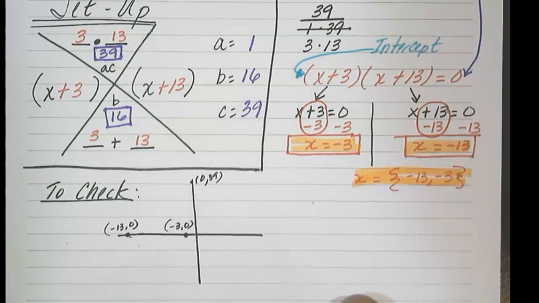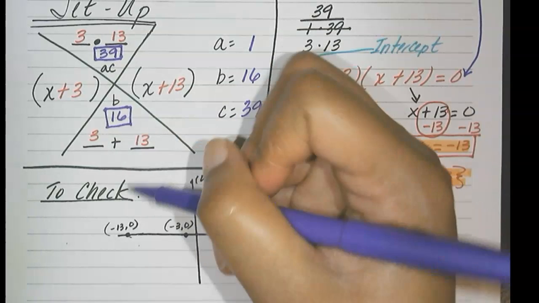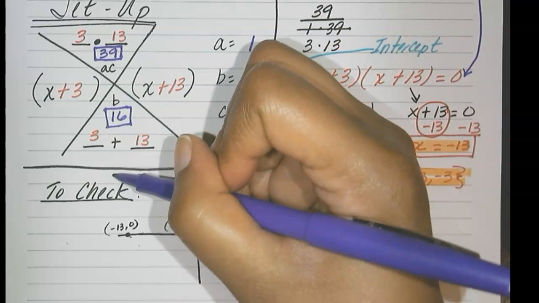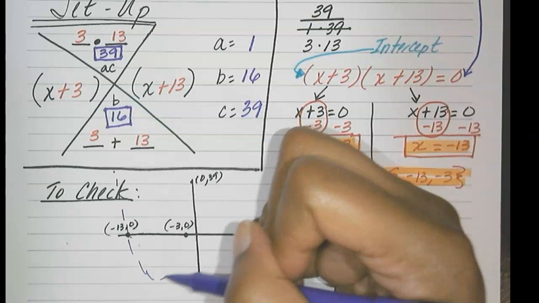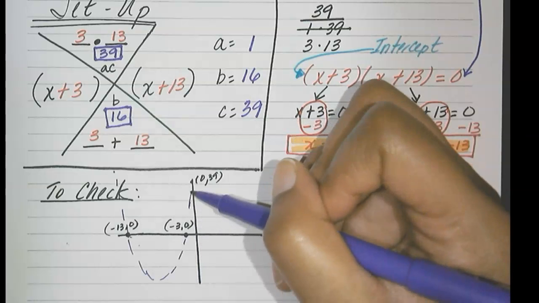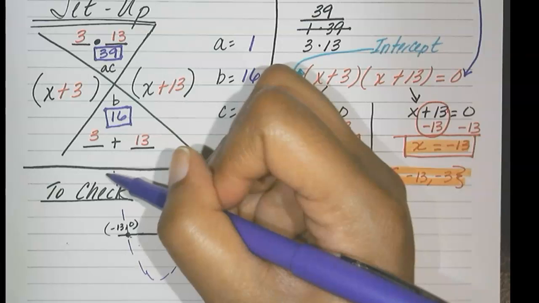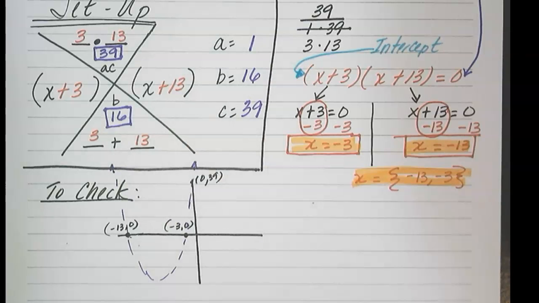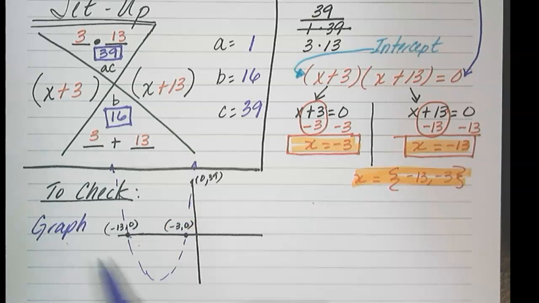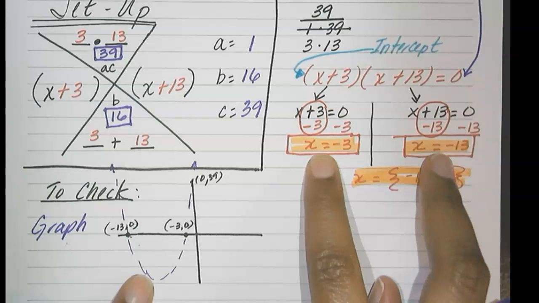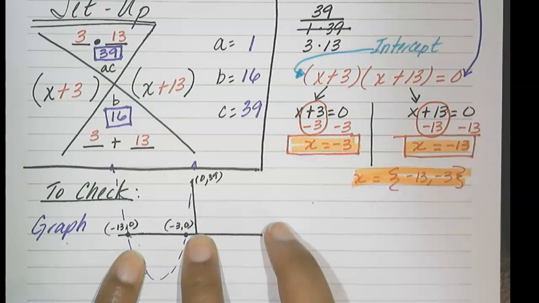If you don't know how I just got 0.39, talk to your teacher. If you don't know how I got 0.39 and you're in my class, say something. All right. So that graph would look something like what you have here. Not even going to do a solid line because my graphs be awful. But what I want you to notice is that if you were to graph this, then you see that your solutions will be the same.